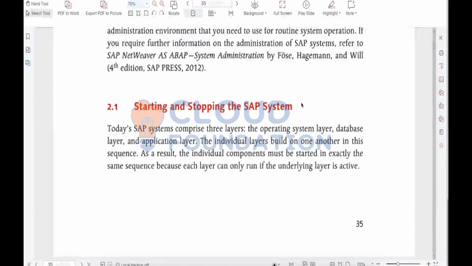Starting and stopping the SAP system. Installation is only one time. Installation may have been done by somebody 10 years, 20 years back. Now, due to some maintenance activities, you have to start and stop. Start, stop is a very regular activity. Maybe you are going to take the offline backup. For offline backup, you have to stop the system. So start, stop, you can read in detail. I have explained here, but if you want to study, you can study in detail here with the screenshots.